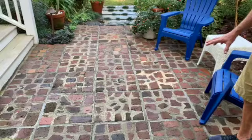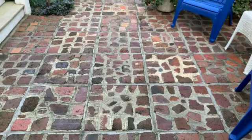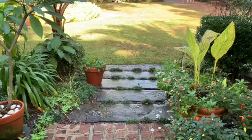Here we are on the back side of the house. I want to point out that this patio is made from old paver blocks that my father made years ago — they're all approximately 50 years old. They were configured around the back of the house in a different arrangement before the renovation, but we used them together to honor my dad and we're just delighted to have them here. They lead to a pathway going to the backyard made of old curb stones we salvaged from a job site downtown. Around this little patio area we have a date palm that has about doubled in size in the last couple of years, providing a lovely ceiling for the space.